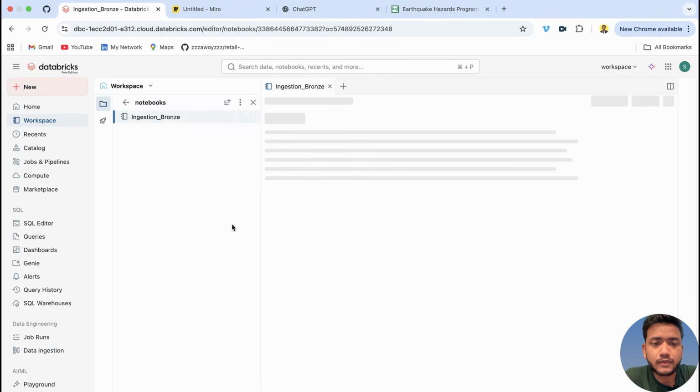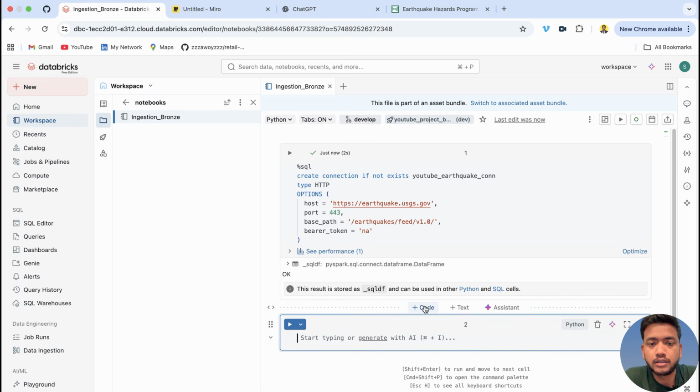Very good. Now this is done. Now I need to fetch the data, right? So what I'm gonna do is pull the data from the REST APIs.